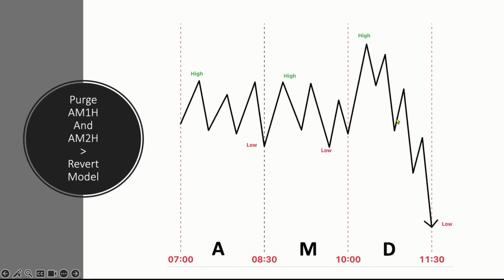What I want you to take away from this is the following. You might have looked at these schematics and thought, what is he discussing? What is he sharing? I am sharing to you algorithmic reference points without even having to look at the London session or the Asia session. I'm purely looking at 90-minute cycles here.